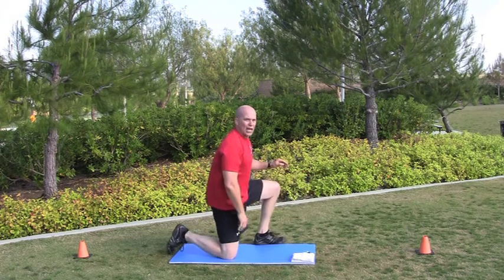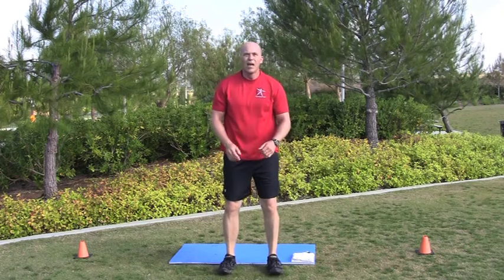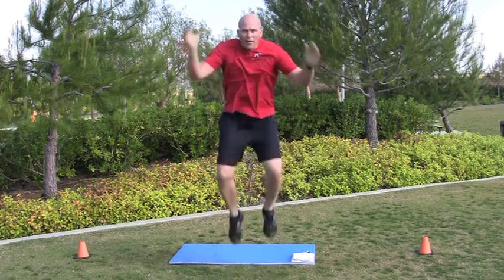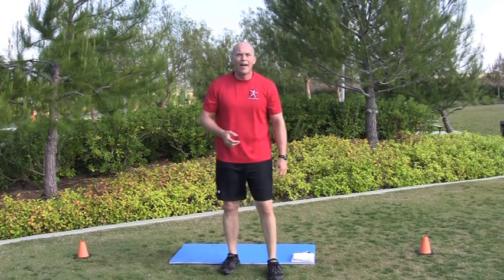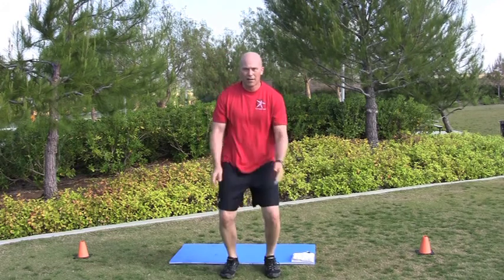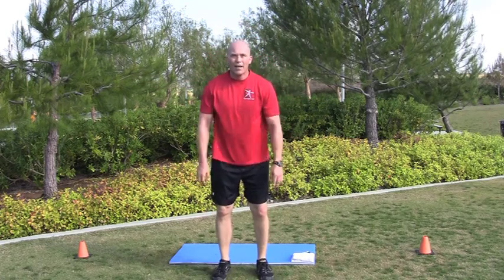Done. Tuck jumps in the air. Get going. Raise your knees as high as you can. Bring your arms down. You can throw your arms up to get a little more height on your jump. Go, go, go. Nice job. Get them up, get them up.